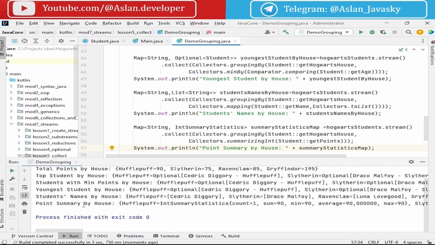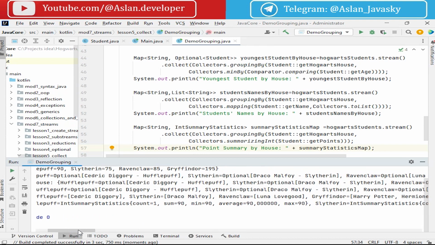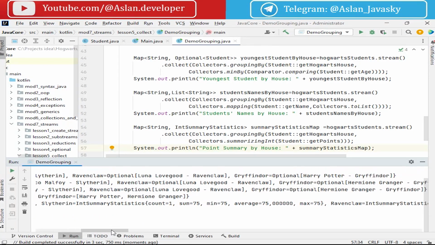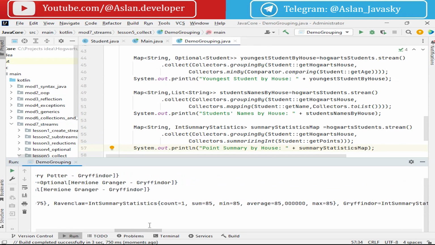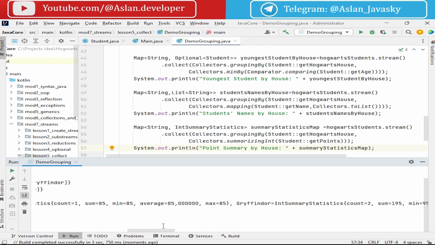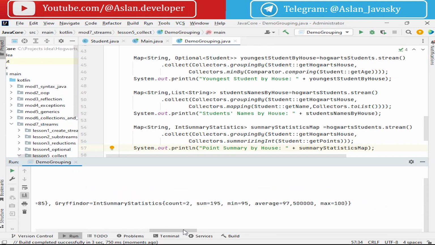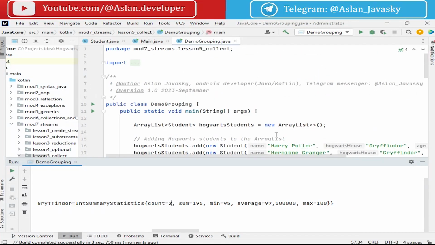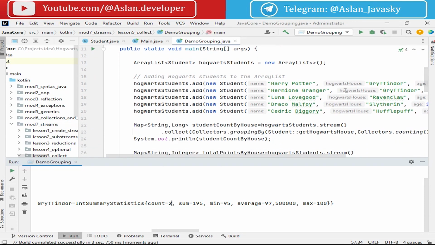And we can see point summary by house. Hufflepuff, count 1, sum, mean value, and average. The same for Slytherin, the same for Ravenclaw, and the same for Gryffindor. We can see count 2. 2 students we have from Gryffindor, Harry Potter and Hermione Granger.